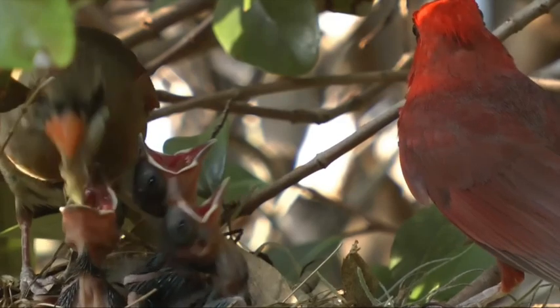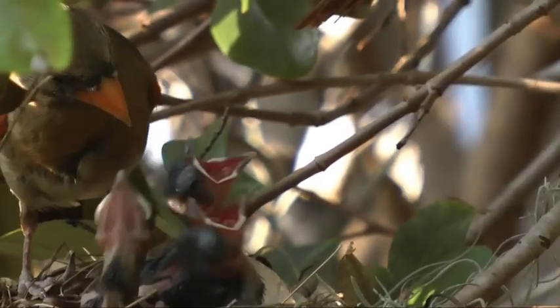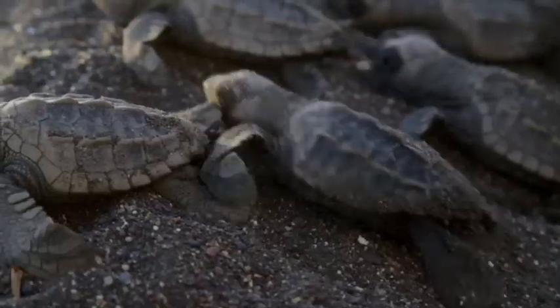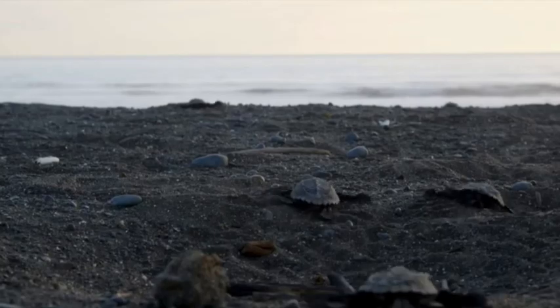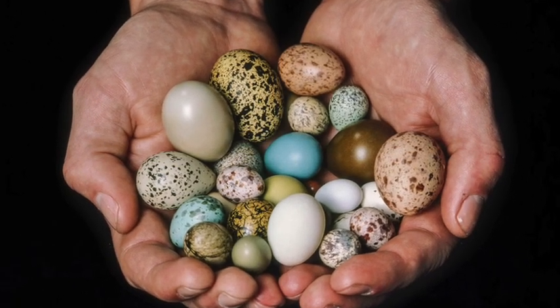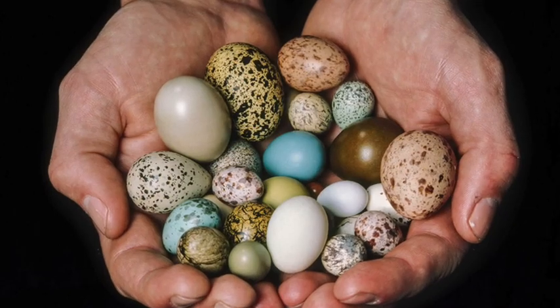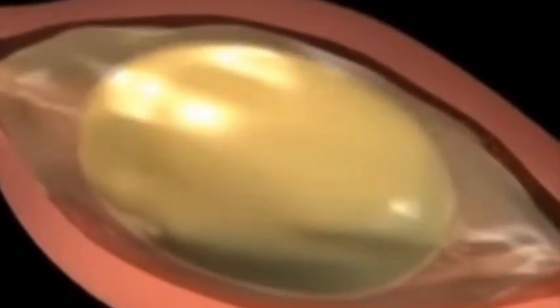And if we look at nature, we must look at how it shelters its most valuable assets. Nature depends on its next generation to survive. And across species, nature has developed the egg to shelter its babies, its most valuable assets. So let's look at the egg — not only how it works, but also how it's made.